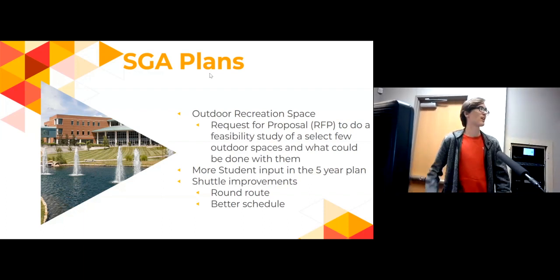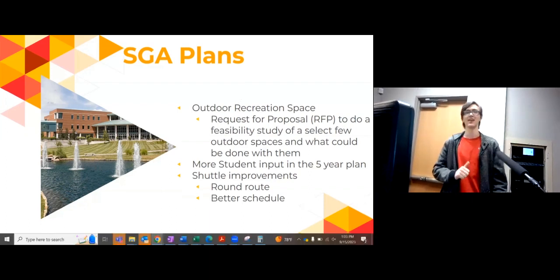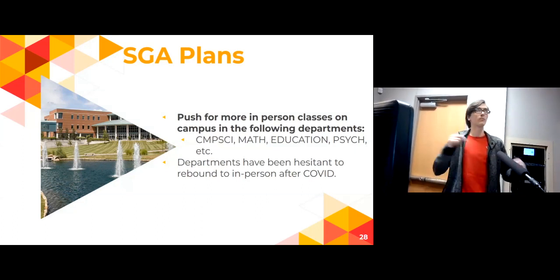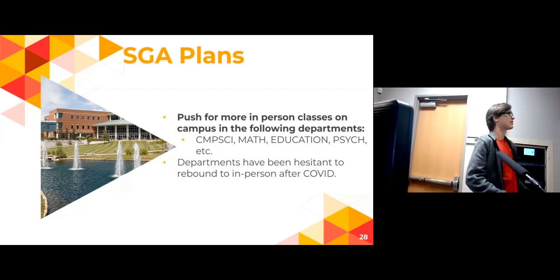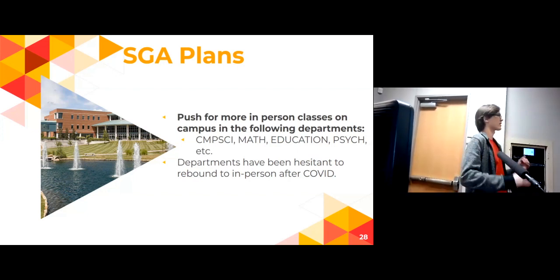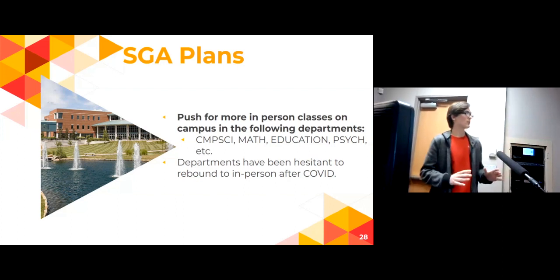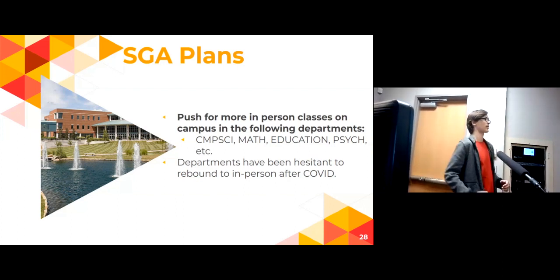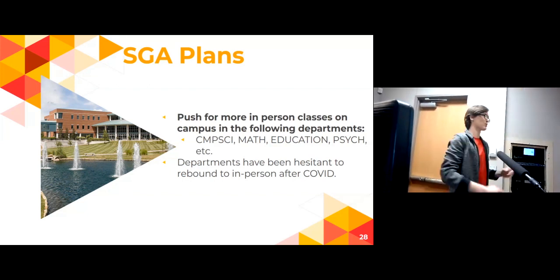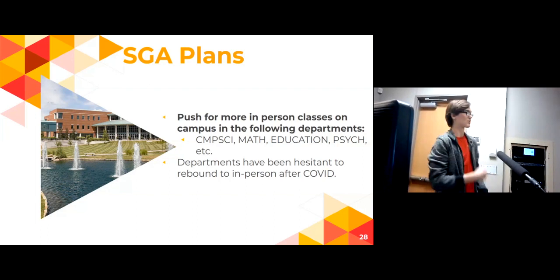So one of the big issues that I've been facing at my time here at Upsala is that a lot of my classes conflict, and there's only one in-person class for each of my classes. I'm a comp sci major, so I'm basically taking all comp sci and math classes. The math and comp sci departments are usually set up so they don't conflict, but I came in with an extra credit of math. Instead of being staggered, my classes ended up being all at the same time every single semester. So I had to choose between taking comp sci online or math online. That was stupid. I hate online classes. I never want to do that again.